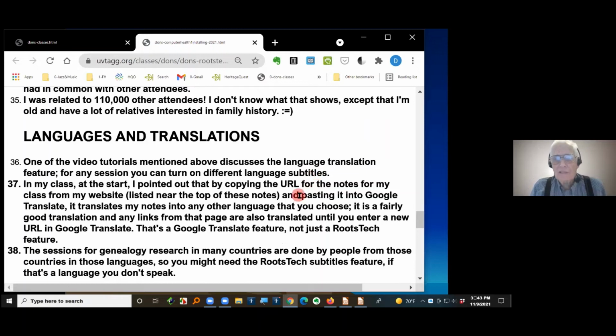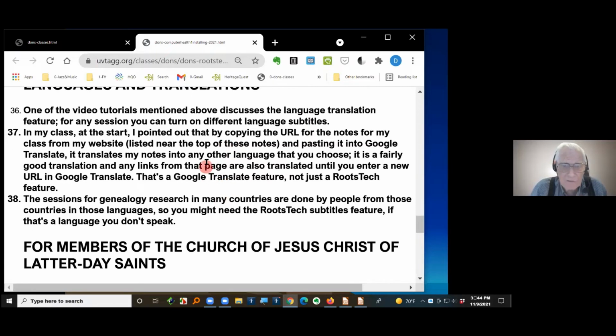Languages and translations. You can watch any of the classes. Most of them were in English, but there were, I think, 11 or 12 other languages that classes were actually given in. You can watch any of those classes with subtitles in bunches of other languages. And I'll show you a way that you can figure out how to do that so that you can watch them. And on my class that I taught, I showed how using the Google Translate feature, you can translate all my notes.